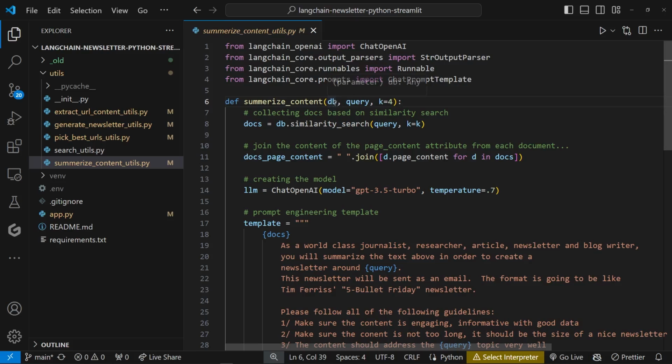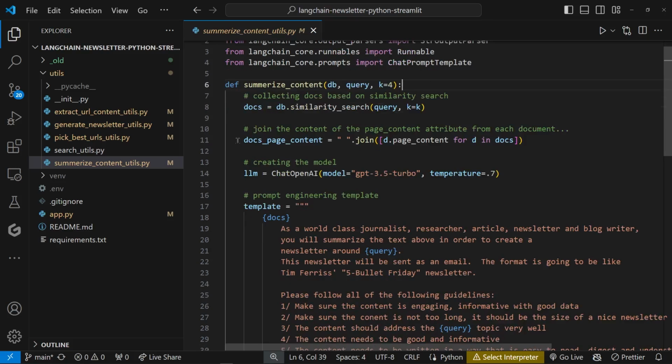And here we have our DB and the initial query, and k equals 4 means the number of documents that we want to look for when we do a similarity search through that DB. And right here, we just perform the similarity search using that query, collect 4 documents and store them right here, docs. And next, we join all the content to make a nice little string to send to the LLM.